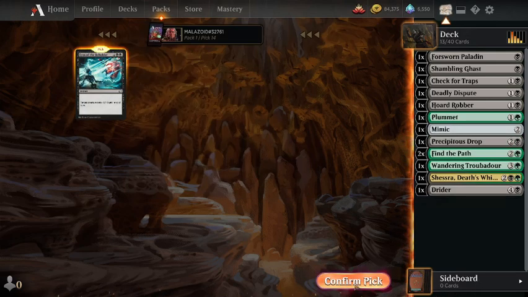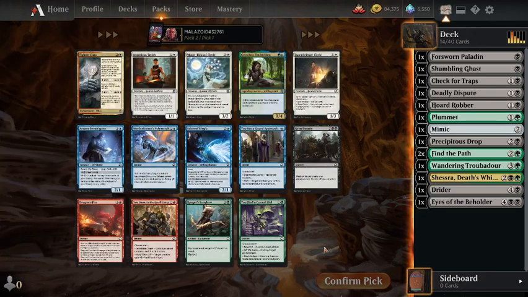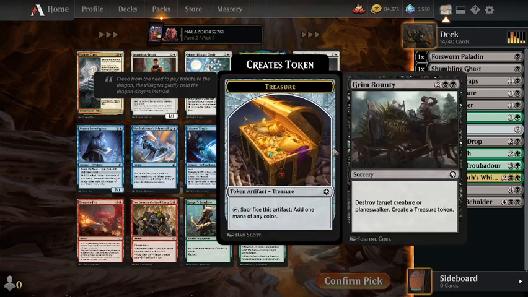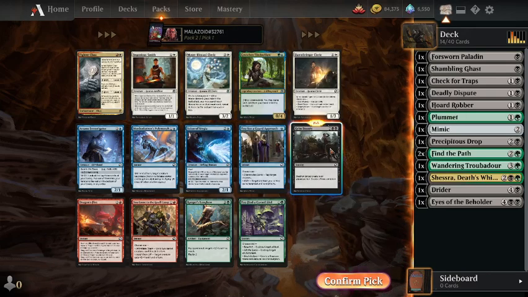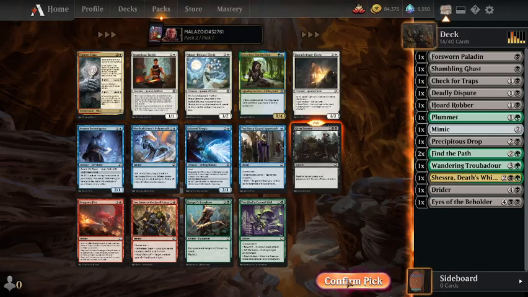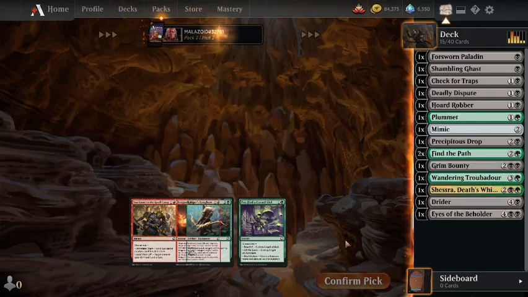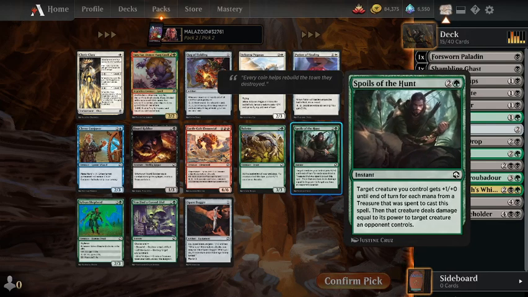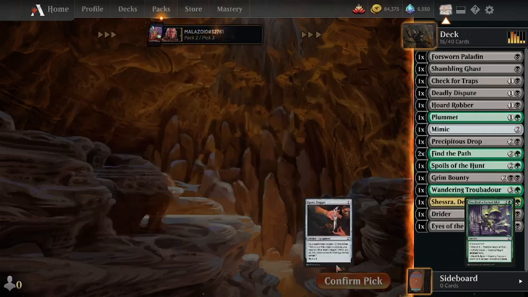Eyes of the Beholder. Fighter class. No, we're not going for that. What else is in here? Grim Bounty. That is, well, I can't say it's the best card in here, but we're not doing red-white. I'm pretty sure we're black-green. So, Grim Bounty. Alright. Spoils of the Hunt. I already got a Horde Robber. I'll take a Spoils of the Hunt.